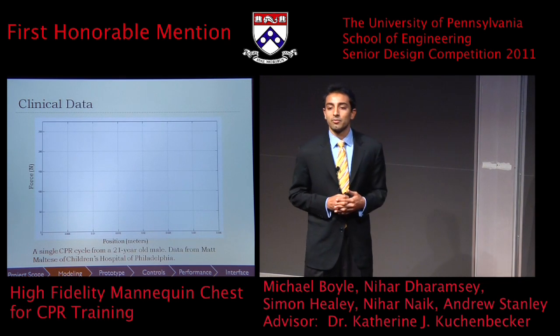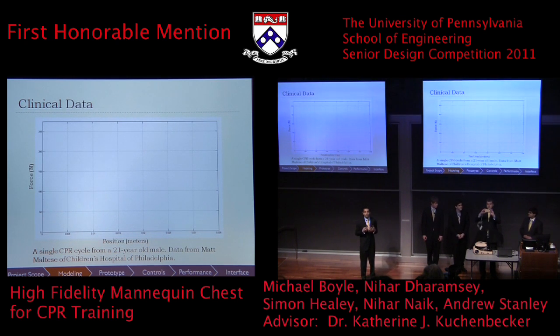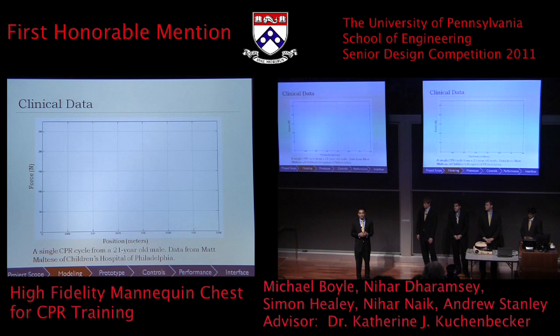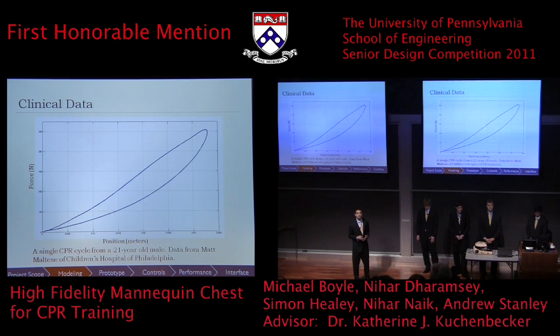So what does CPR feel like? Well, using a device called a puck, which Mike will now display, we can map out a force displacement curve. The puck contains both an accelerometer and a force sensor that allows us to break down the CPR cycle into two phases. First, there's the compression phase, which as you can see is relatively linear, followed by the rebound phase, which displays a lot of hysteresis due to the viscoelastic nature of the human chest.